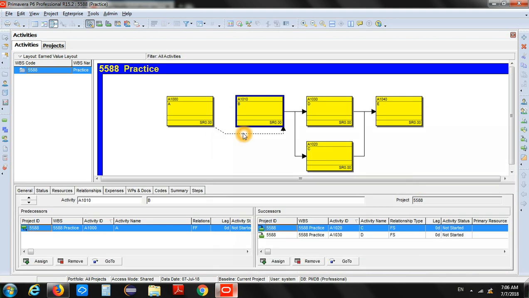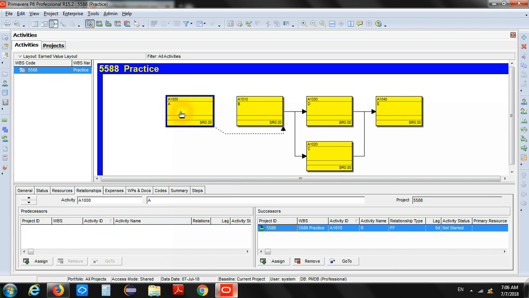And why do we have this different kind of arrow? If you select activity A and go to the successor, which means the successor of activity A is activity B, there is one thing which just changed by itself, that is the relationship type. So we don't need this FF, which is the finish to finish.